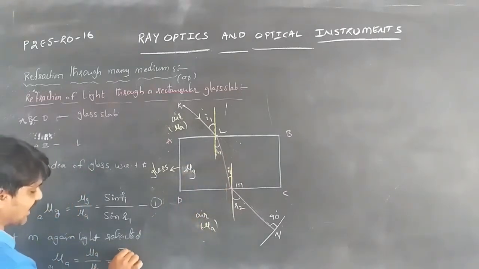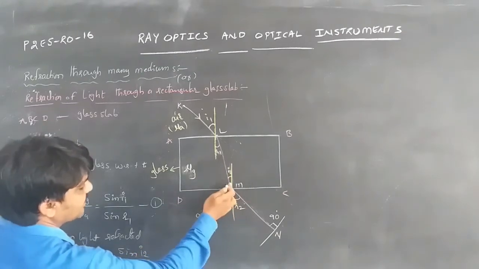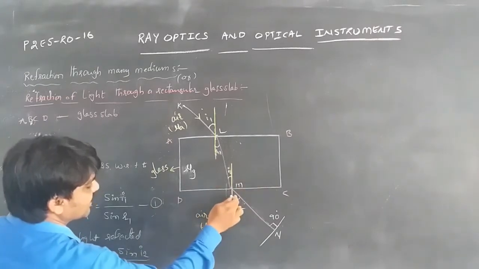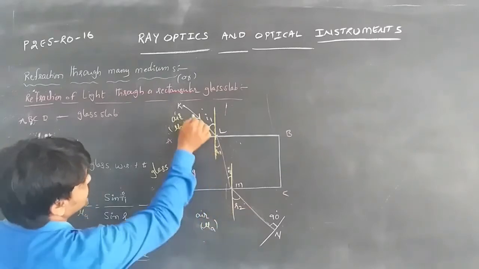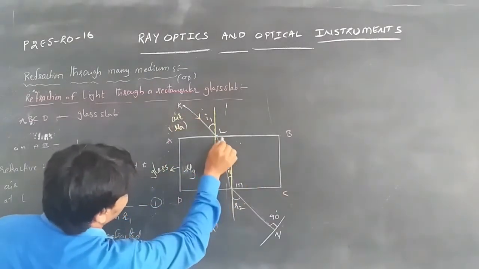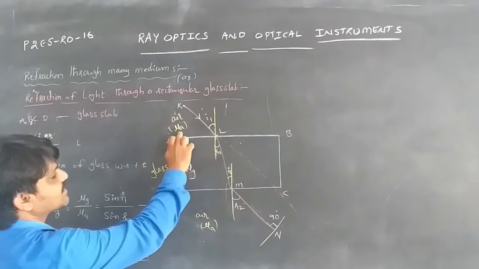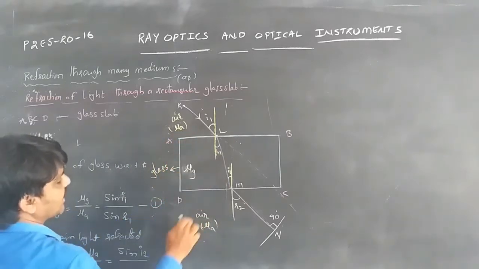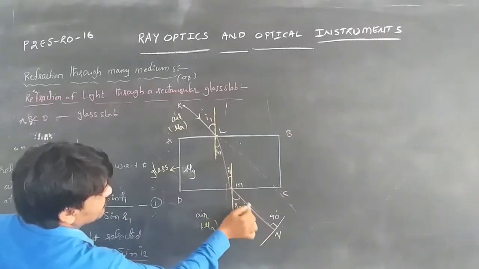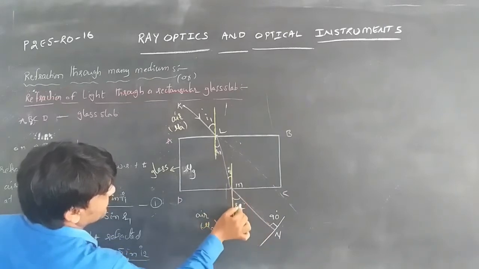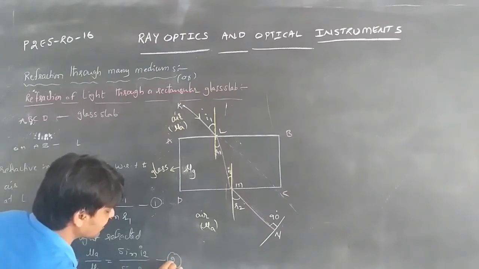So sine I2, where I2 is the incident angle, by sine of the refracted angle R2. Whenever it is refracted through the face CD, the ray moves away from the normal, and the emergent path is parallel to the actual path of the incident light, because both media are the same, mu a, air. Between the air a glass is placed, so the light ray passes parallel to the incident light. The refracted angle is R2, so sine R2. Consider it equation number 2.